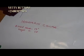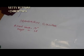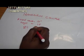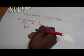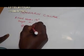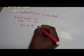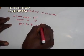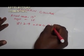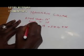So if you want to place it on bias, you divide 18 inches by 3.14. So you're going to have 5.73. I'll approximate this to 5.75. That's to get the radius.